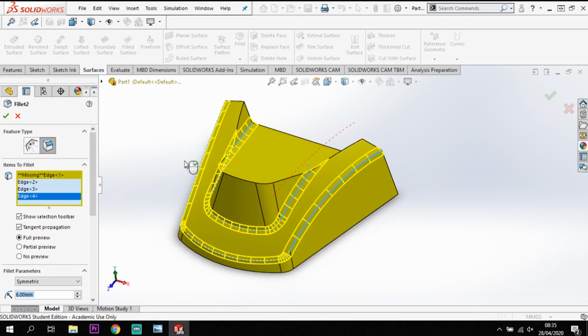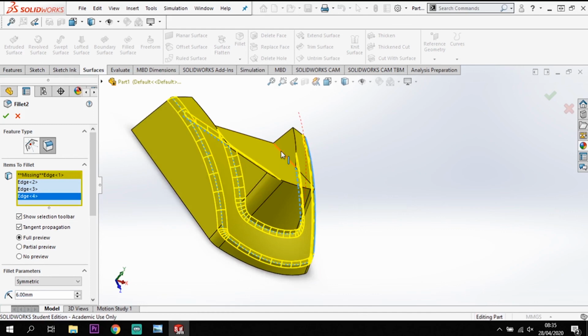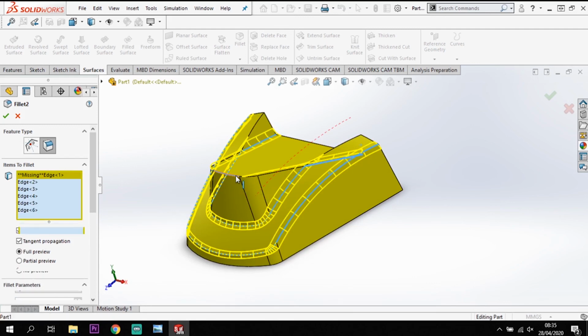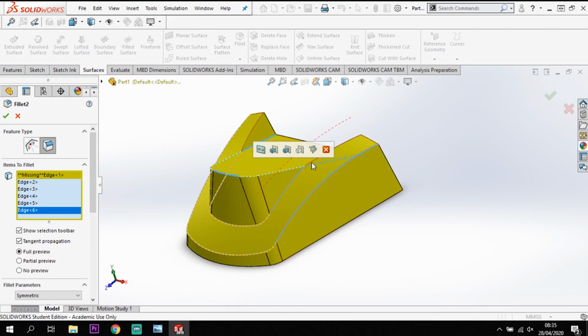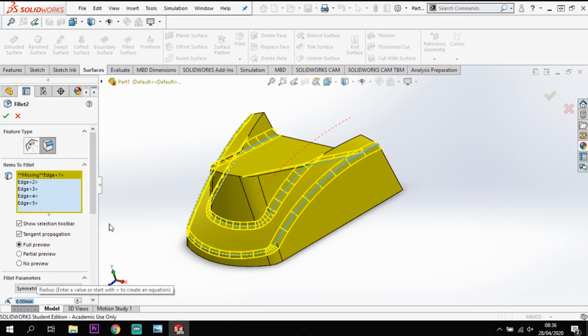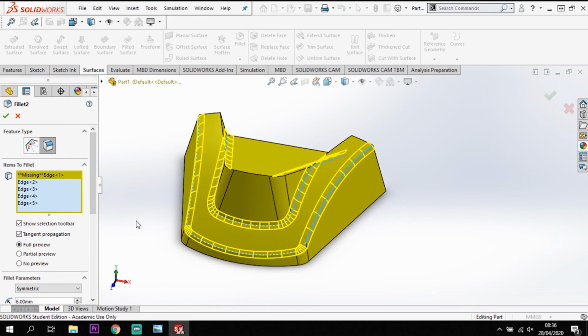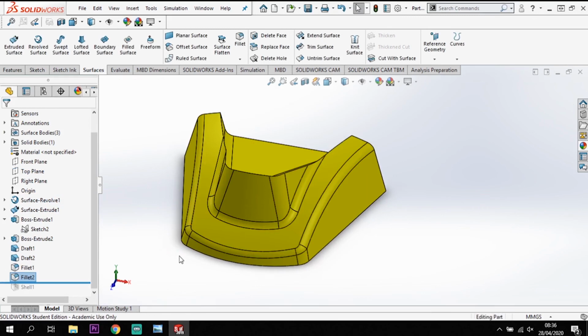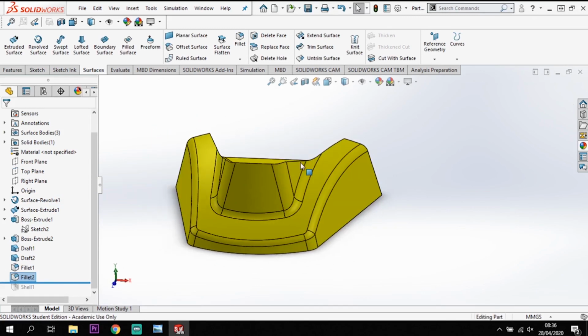But I do also want to add in this interior edge. Now I want to fillet this top edge as well, but if I put that in as well, we'll see the whole thing errors out. Just too many points for it to try and figure out. So I'm just going to have to delete that last edge and put in an extra fillet. Okay, so I'll add that fillet in there, like so. And you'll see this top edge is now coming up.